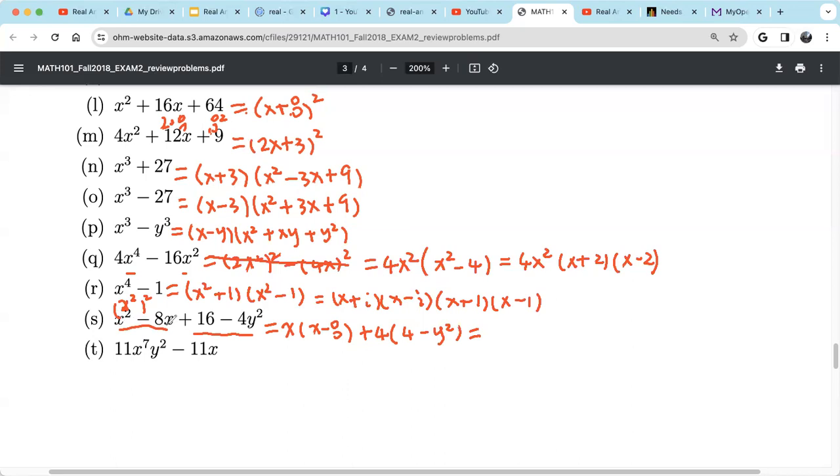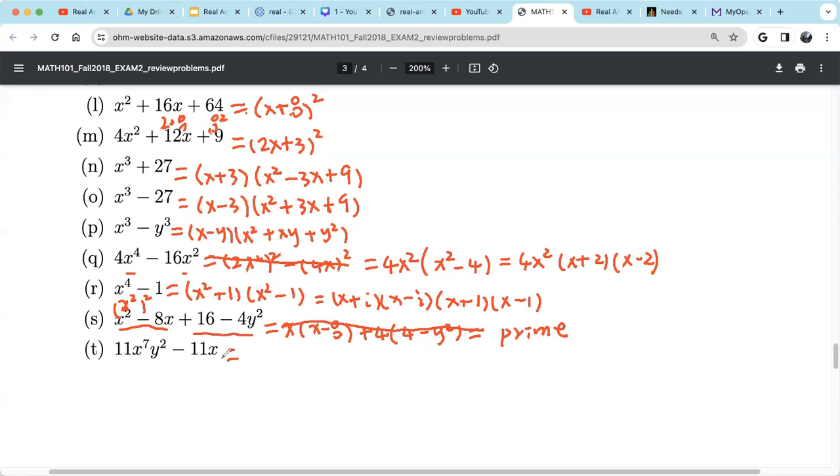Because you see, these two terms have x in them. This term has y in it. Right? I think this might be a mistake. I don't know. Oh, hold on a second. Yeah, cannot be factored. Because if we do x squared minus 4y squared, that's x minus 2y, x plus 2y. But these two terms have no y in them, right? There's no way to form a common factor. So, okay, we see this is just a prime expression. Cannot be factored, okay. Unless there's a typo somewhere.